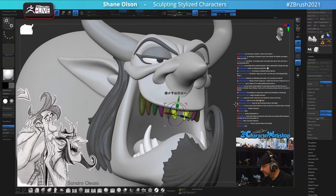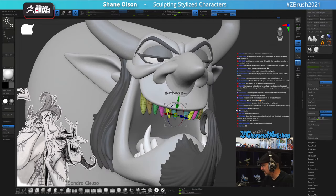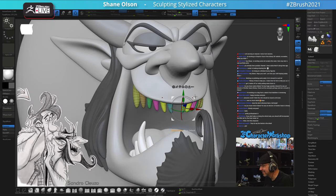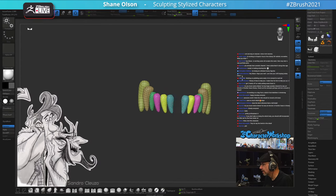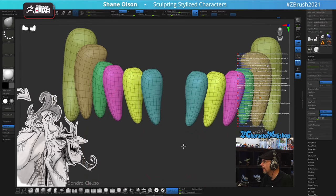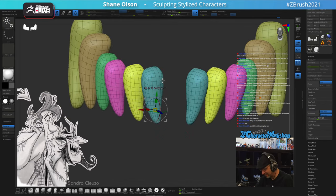Devil's in the details. It needs a rim shot. Okay, so here is where we go asymmetrical. Yeah, Phil. Is that his name, Phil? Too funny. Okay. So here's what the teeth look like. Yeah, I laughed, so that was funny.